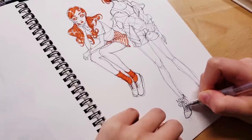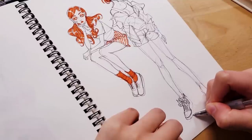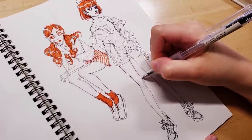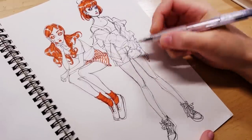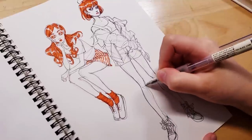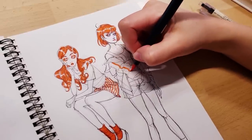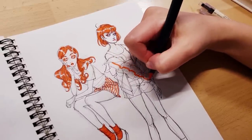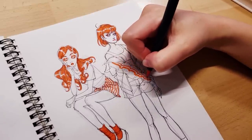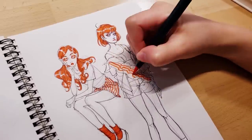We're almost two weeks into 2023 and I really like this time of year because I love having a fresh start and making plans. I sat down at the beginning of last week and made plans about what I'm going to try to accomplish this year. As most of you probably know, every year goes by and I tend to push working on my comic further and further — not that I don't work on it, but probably not as often as I want to.